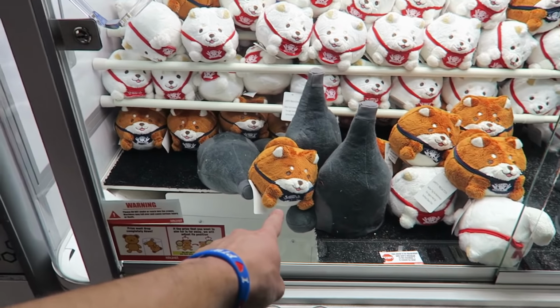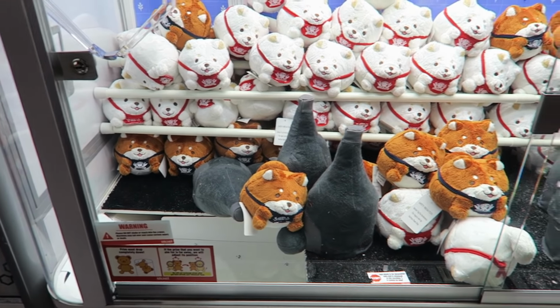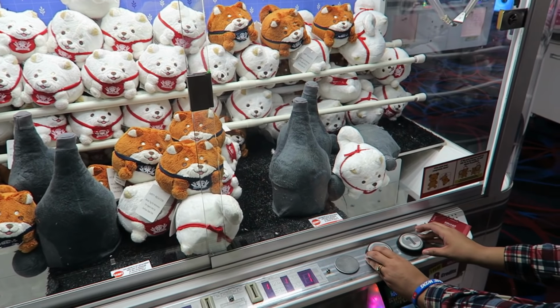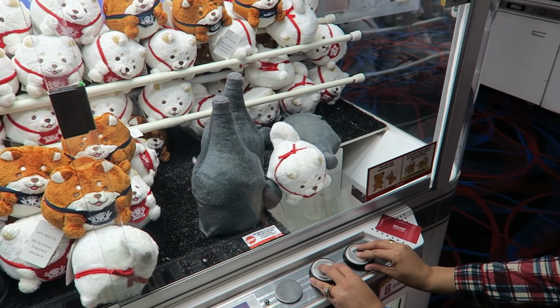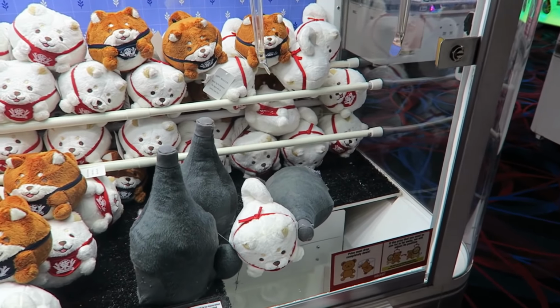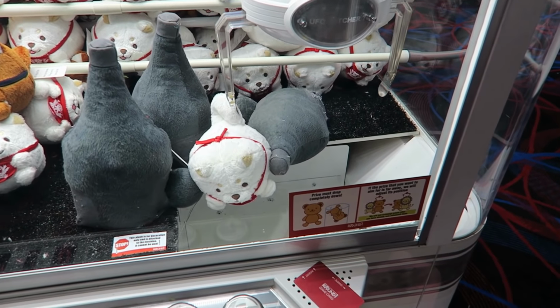Over here is a different one. Yeah, this one's actually a brown one. I think the brown one looks better. Yeah, they're super adorable. I wonder if you can win both of them, Chris. Yeah. This will make up for that Kirby. I'm pretty mad about that Kirby. All right. Boop. It's so adorable. Give it a boop. Give it a boop. No.